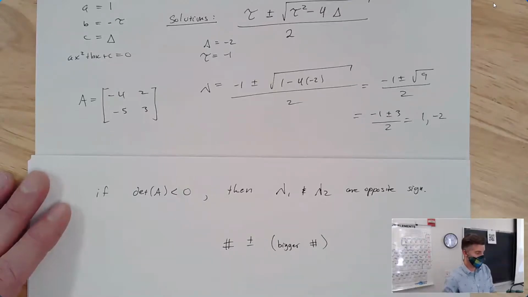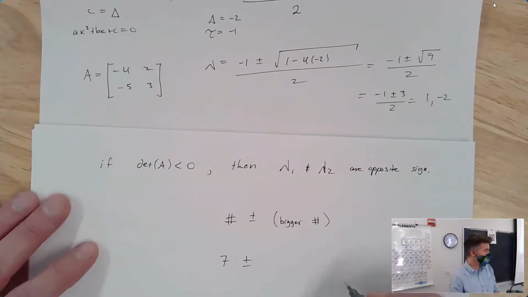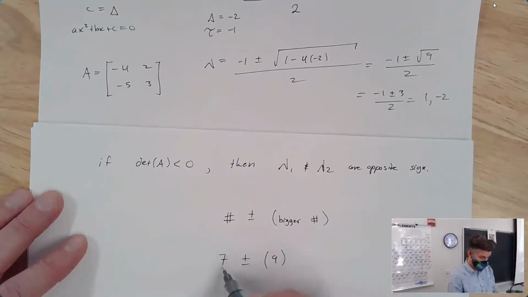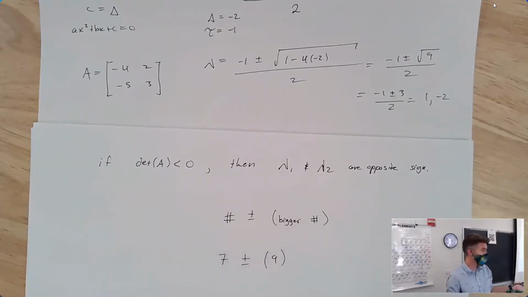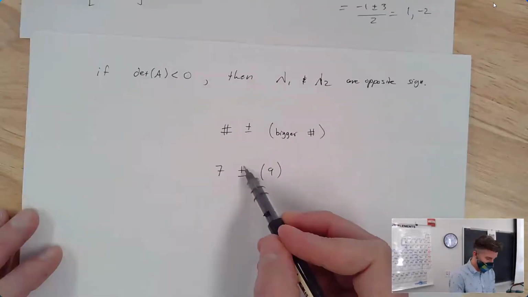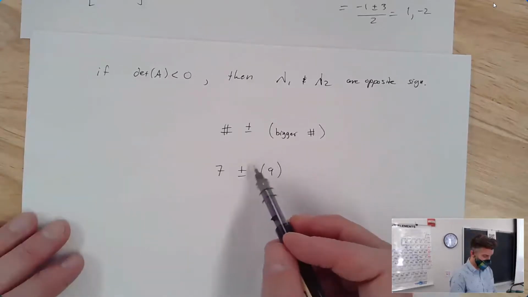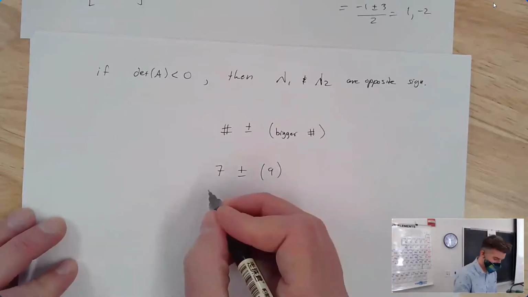Let me show you 2 examples. If we were doing 7, I'm adding or subtracting a number bigger than 7. Let's say 9. Am I getting positive and negative? If I do 7 plus or minus 9, one's positive and one's negative, right? Because I took a number and I added and subtracted a bigger number. Adding it just makes it more positive, but subtracting it, since it's a bigger number, gets it to be negative. And then dividing by 2, who cares, all right?